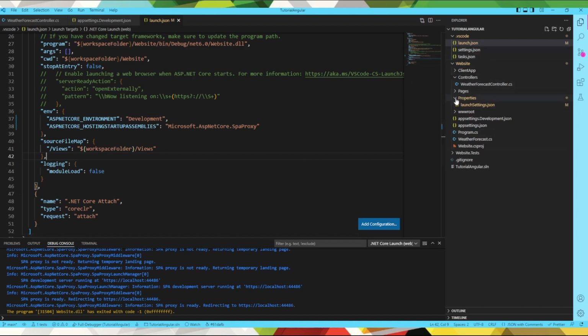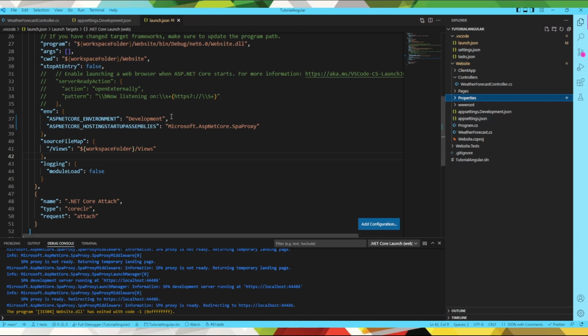Okay, what else do we have? That was the properties launch.json. The app settings, we can talk about those a little bit. You can see here we've got the appsettings.Development.json, and we have the appsettings.json. Now, since we were just talking about environment variables, this ASPNETCORE_ENVIRONMENT is being set to Development. And that just happens to tie to the name that's in between, in the appsettings.json.